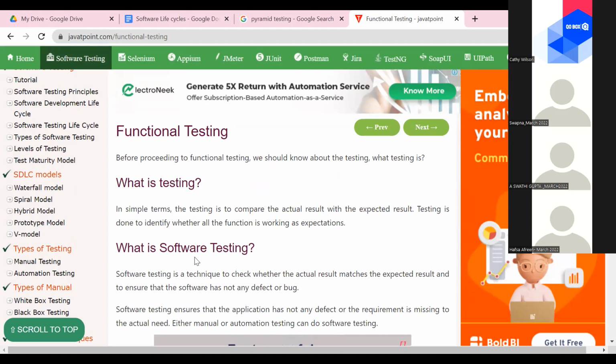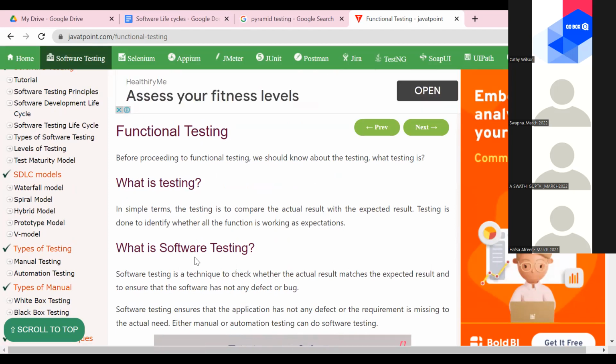We need to compare the actual result and the expected result. If the actual result and expected result are both the same, then the scenario will pass.